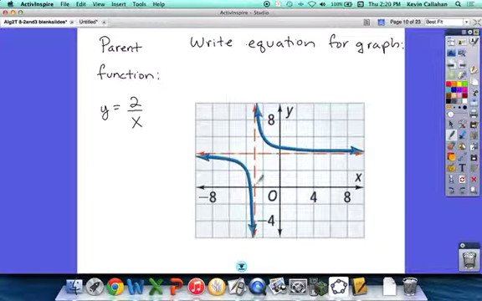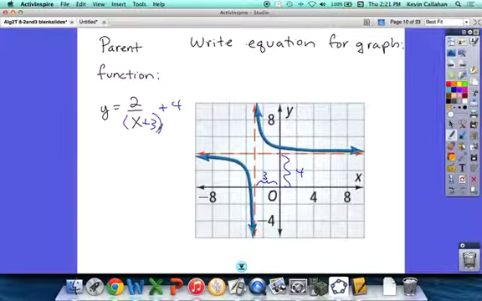Okay. Looks like that is 3 to the left, and this looks like it's how far? 4. Okay, so the question is, how do you make a shift of 3 to the left? That's all in the denominator right there.